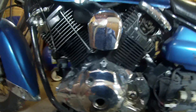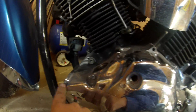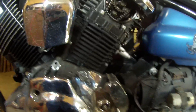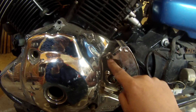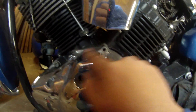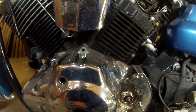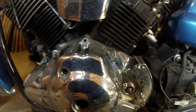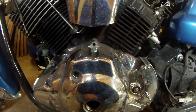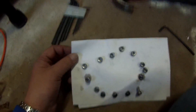The marks on the timing chain and everything are all lined up, so now we can remove this cover. I suggest getting a piece of cardboard because all these bolts are all different lengths. Draw a map out on a piece of cardboard so you know where each bolt goes. I'll start with these three, pull them off, put them in the cardboard, then work my way around. Looks like ten, maybe thirteen bolts that we need to pull off. So I've got to map out a rough shape of the cover and pull them back bolts out and put them in the corresponding holes.